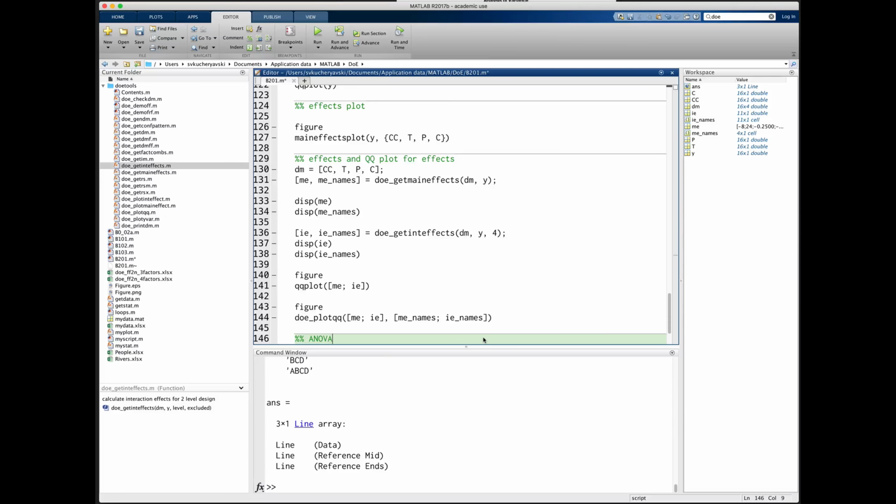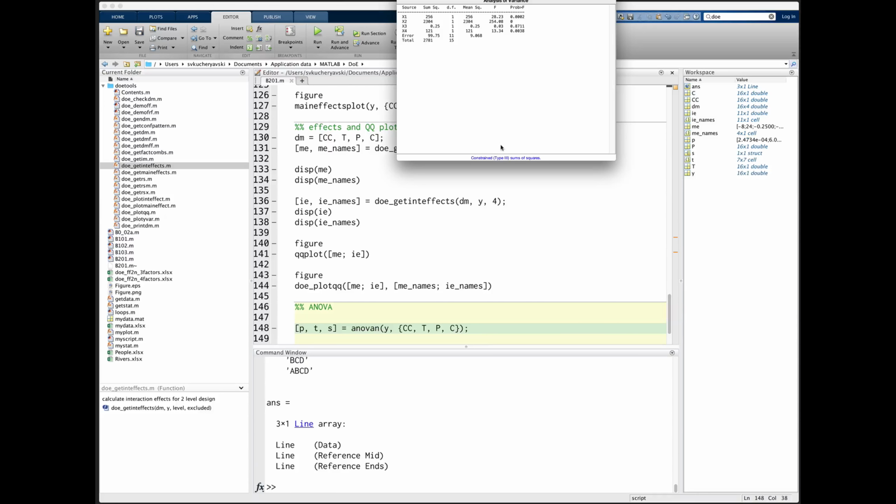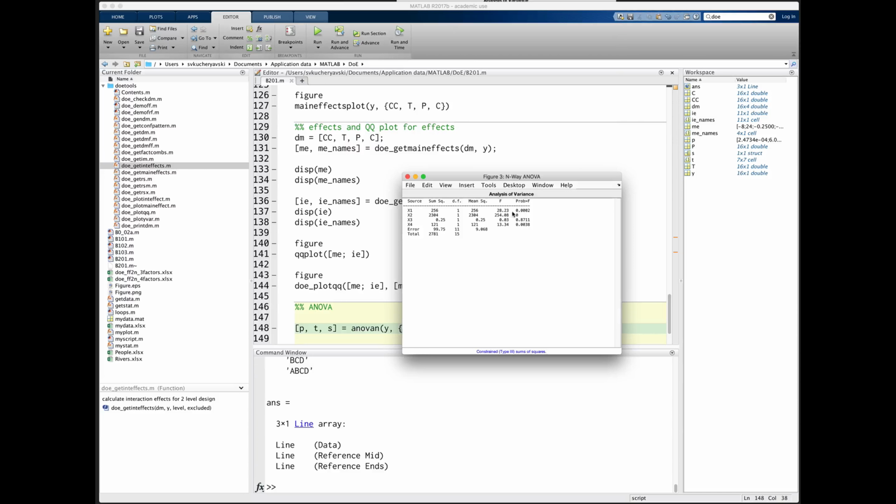So ANOVA. Once again, you remember how to make ANOVA. You just run ANOVA n, and then the y values and the groups, which I will just combine like this: C, C, T, P, and then C. Okay. Then by default, remember, ANOVA makes the model only for the main factors.